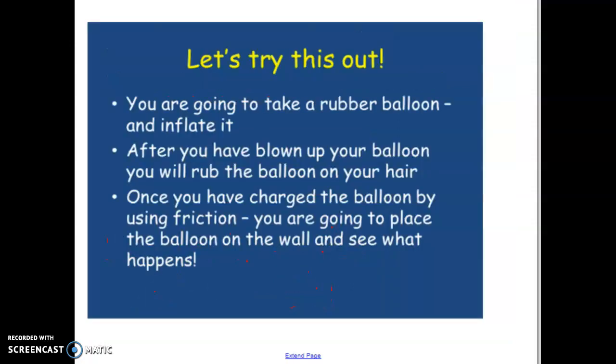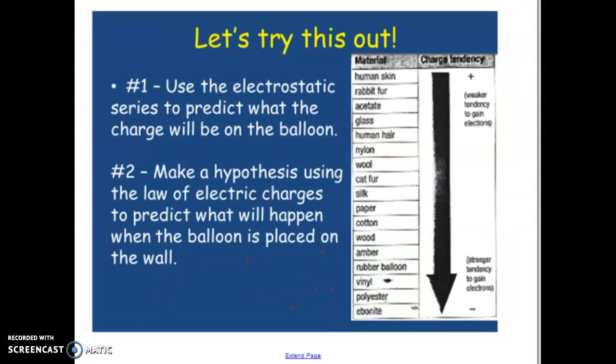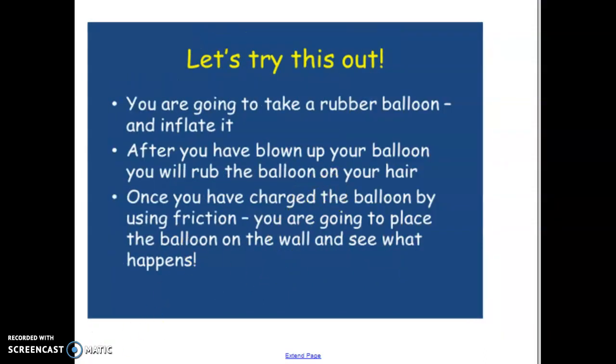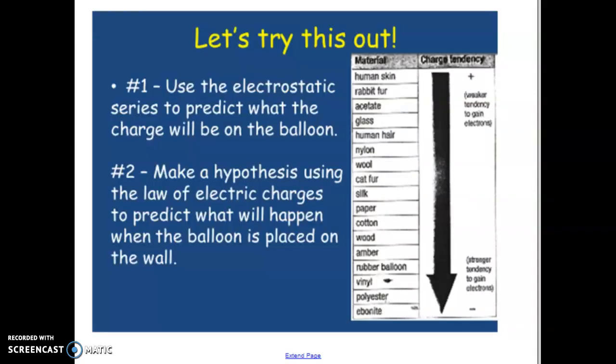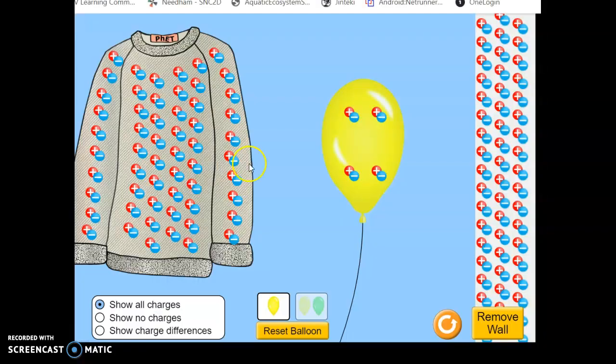So we're going to take a look. Normally I would do this as an example in class, but we're going to do an example that I found a nice little simulator for. So this is the end of this here. So let me show you what we're doing. So what we're doing here is we have a sweater. Let's say it's like a wool sweater with a rubber balloon. Okay. So first of all, I want you to notice that we're not interacting anything yet.